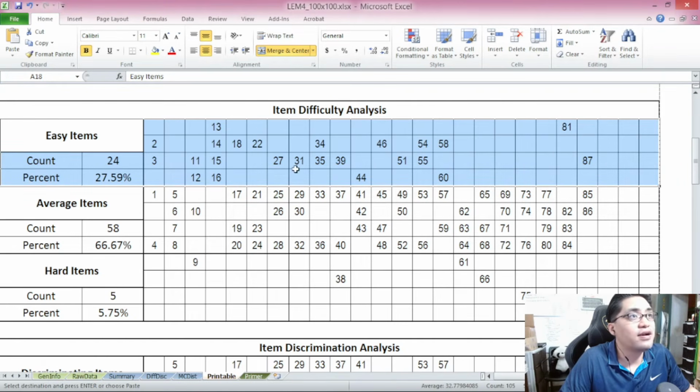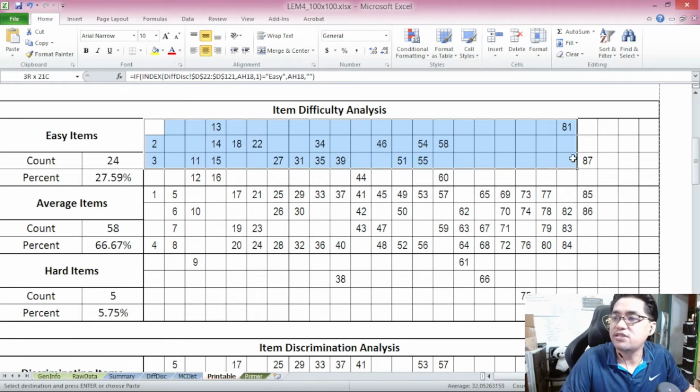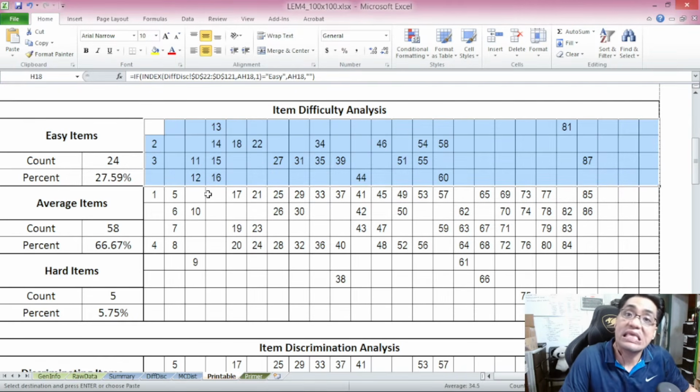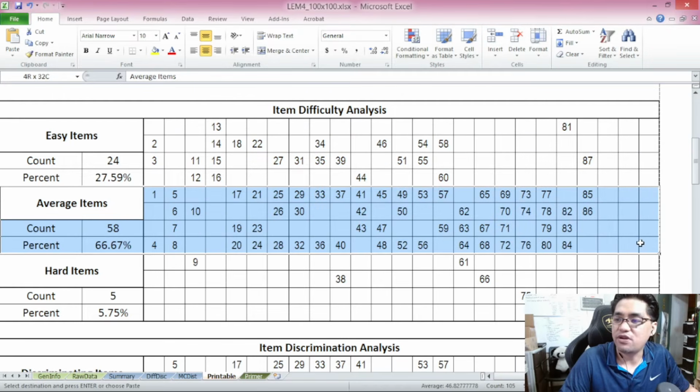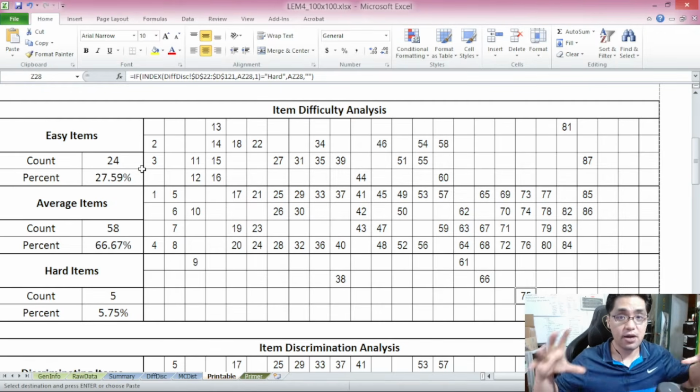So according to the results here, question number 2, question number 3, question number 11, 12, 13, 14, 15, 16, etc. are considered by item analysis as the easy items of your test. As for the average items, you have question number 1, question number 4, 5, 6, 7, 8. Difficult items 9, 38, question number 61, 66, 75. So you have here a bird's eye view of difficulty in your test.